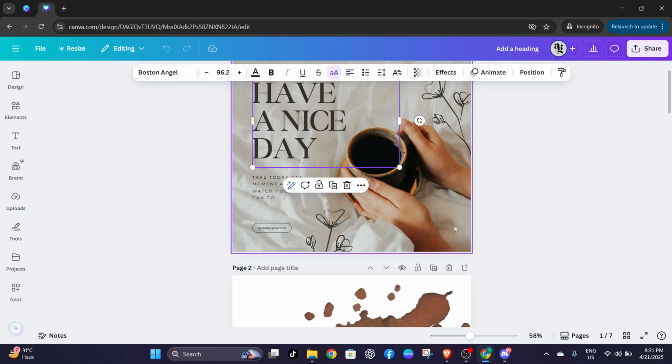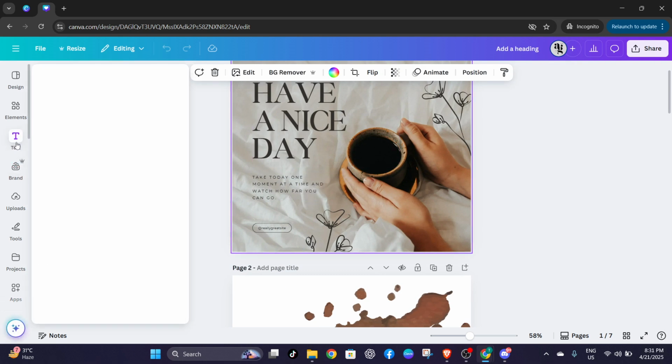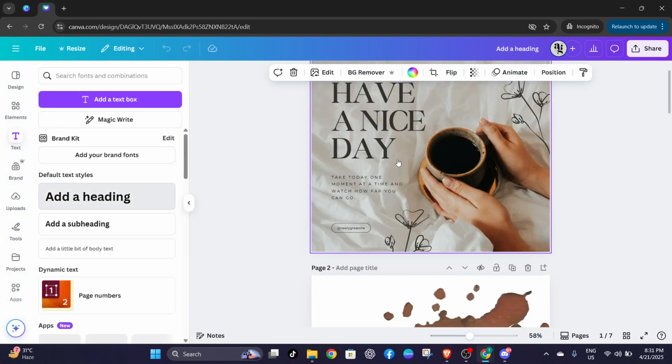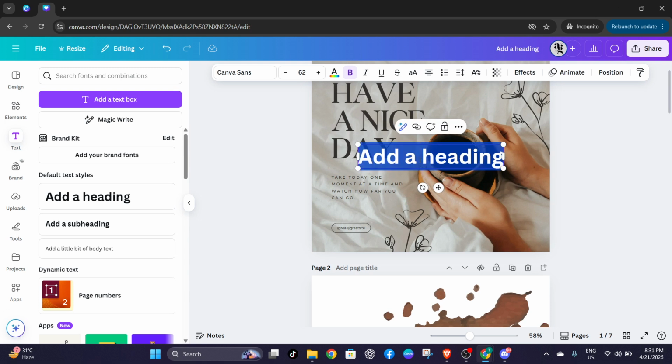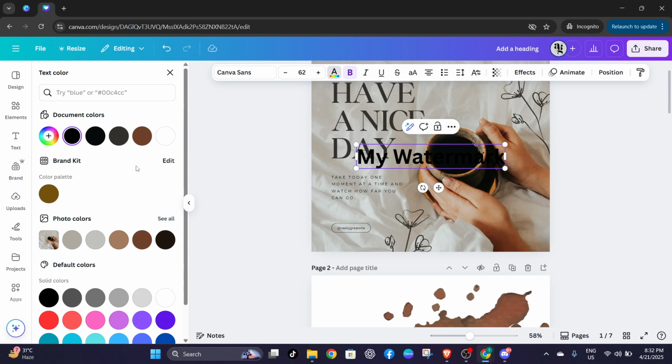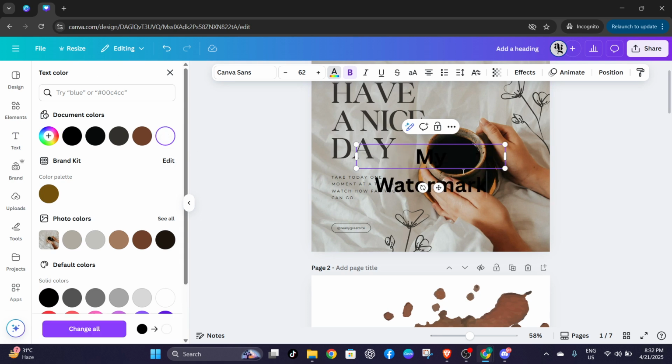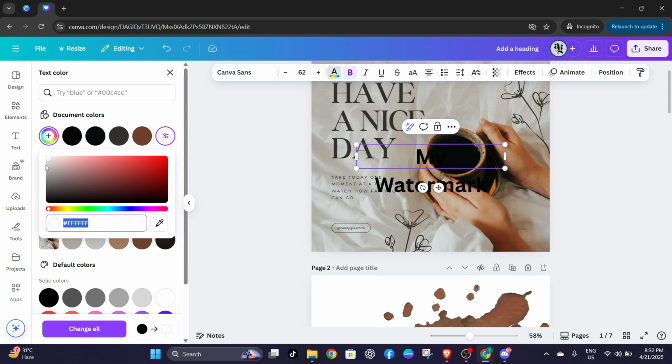Now, once you have your text or logo, it's time to adjust its size to fit the image. You can do this simply by dragging the corners of the watermark until it's at the desired size. Remember, the goal is to make your watermark noticeable yet unobtrusive, so it doesn't overpower the main content of your image. After resizing, drag your watermark to its desired location on your image. Common placements include the bottom corners or across the center, depending on your preference and the type of image you're working with.